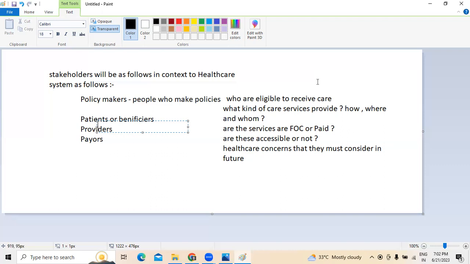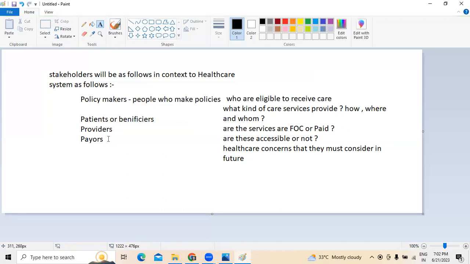Next, payers are the people who are paying. Not only a government body, I can say Medicare and Medicaid, CMS, may also be a payer, because they are the ones paying. Or private insurance companies can also become payers here. Understanding these four is essentially important for a business analyst working with a healthcare organization. Any questions? So these are the four.